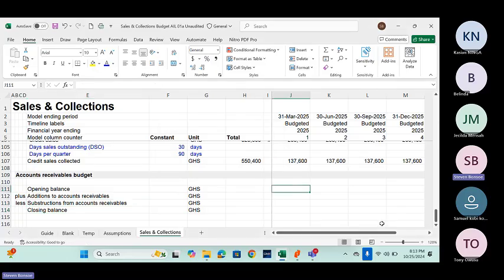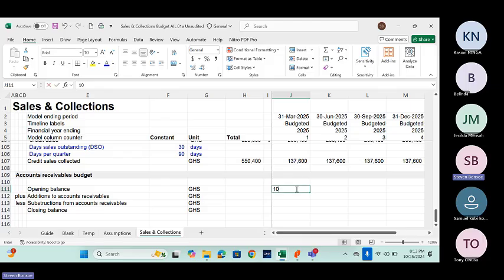Now, if you pick your account balances, you will see that the opening balance comes from the closing balance of the previous period. So let's say that I am in the month of January. I begin with 10,000. I added 5,000, making 15,000, and I took out 2,000. I'm left with 13,000. So what this means is that in the next period, I am going to have an opening balance of 13,000. So this is what I'm referring to.